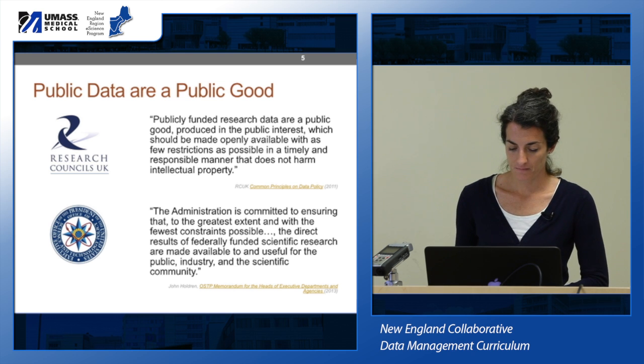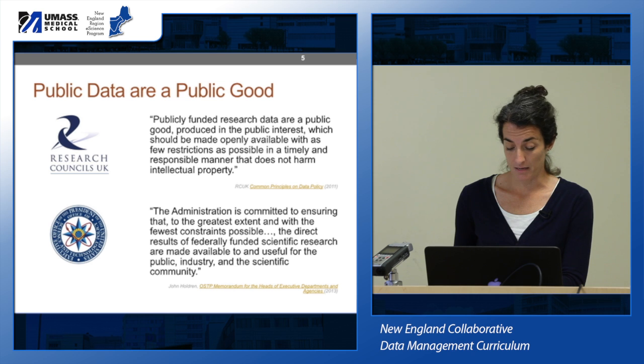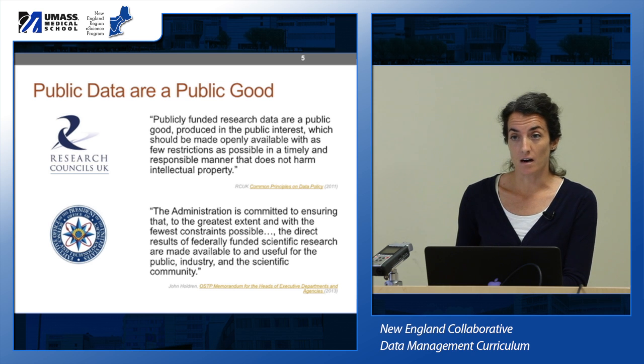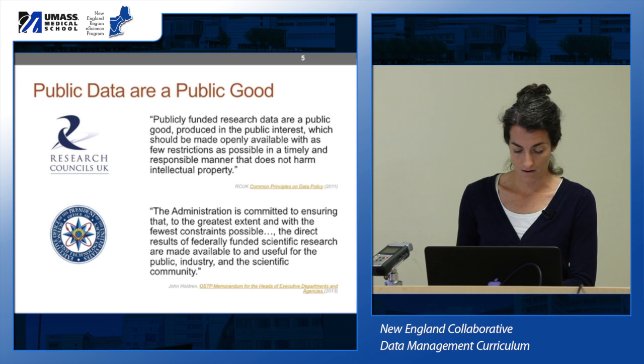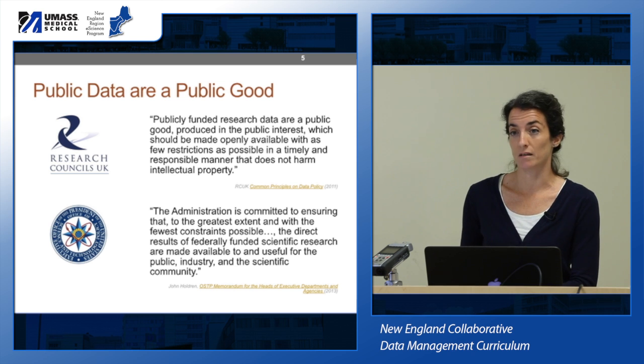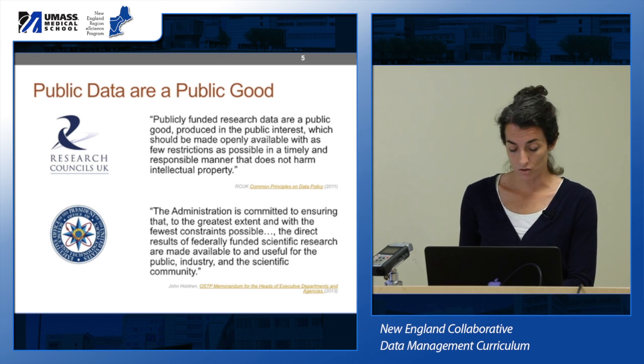Similarly, national agencies and policy-making bodies also have statements regarding the value of research data and acknowledging data as a public good. For example, Research Councils UK issued in 2011 Common Principles on Data, and that policy states that research data is a public good and should be made available quickly and responsibly. Similarly, in the United States, the Office of Science and Technology Policy in 2013 issued a directive which noted a commitment to ensure that the results of federally funded research data are made available quickly and responsibly.